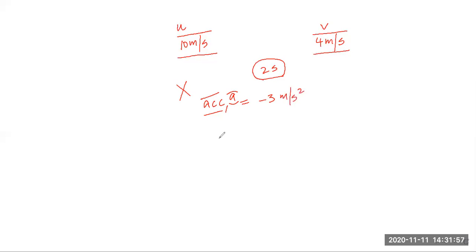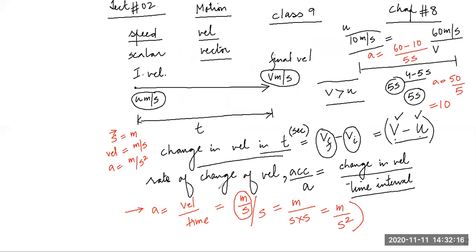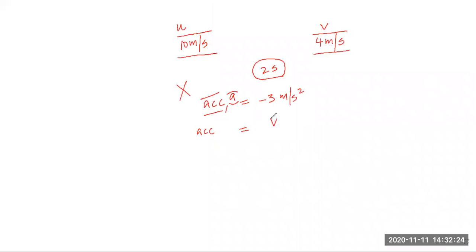You see, Sabnur Singh is a good student. So acceleration, again I told you, what is the definition of acceleration, Manpreet Kaur? Meter per second square. No, that is the unit of acceleration. I am asking the definition. The definition of acceleration is given here. We have just discussed. It is rate of change of velocity. Okay. So acceleration is rate of change of velocity, means final velocity minus initial velocity divided by time. Time is the interval in which the velocity changed from u to v, increased or decreased.